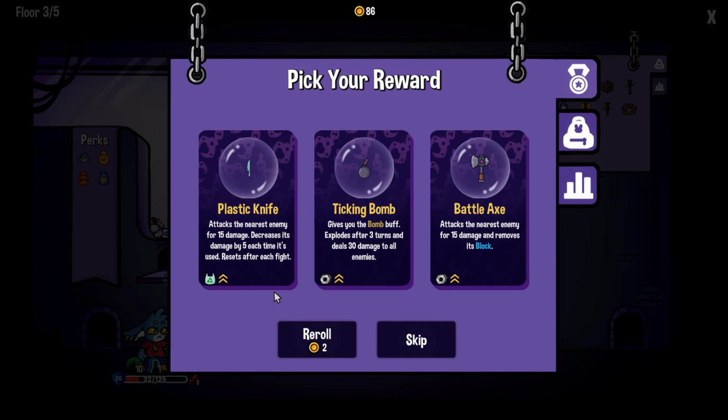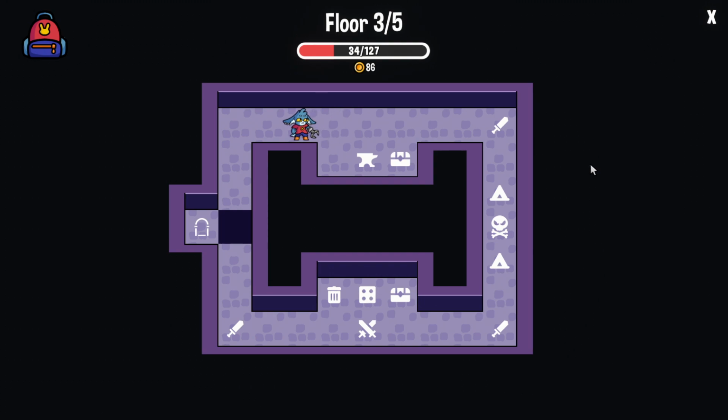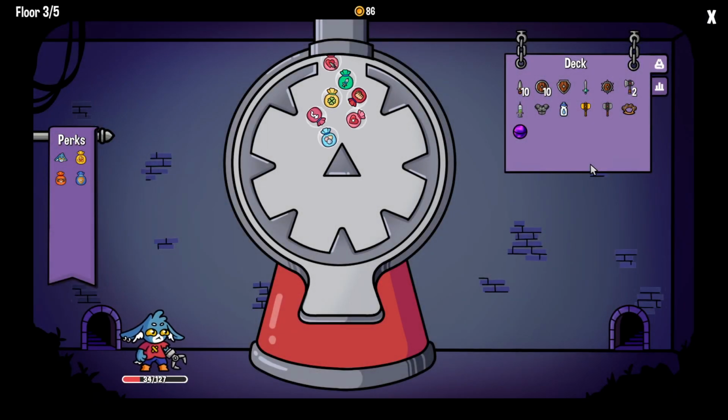Removes its block. Picking bomb gives you the bomb buff. The bomb buff. Tempting, but 30 after 3 turns doesn't actually sound too amazing. Oh, you can move backwards. Wow. That's different. I've never had that in a roguelike before. A roguelike map.